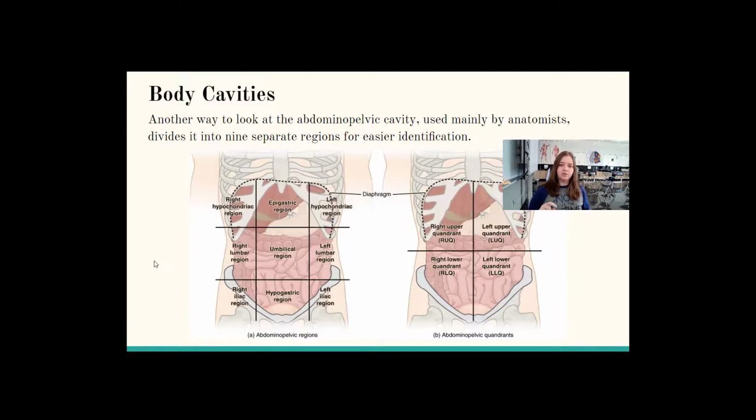And this is why anatomical position is also important, because when we are describing bodies, we need to be describing them in reference to the person, right? If I was to say somebody has a laceration on their right hypochondriac region and you went over to this area of somebody, this is the individual's left hypochondriac region. You would need to go over here to see where the laceration or the cut was. So it's important to keep in mind that your right is their left and your left is their right.